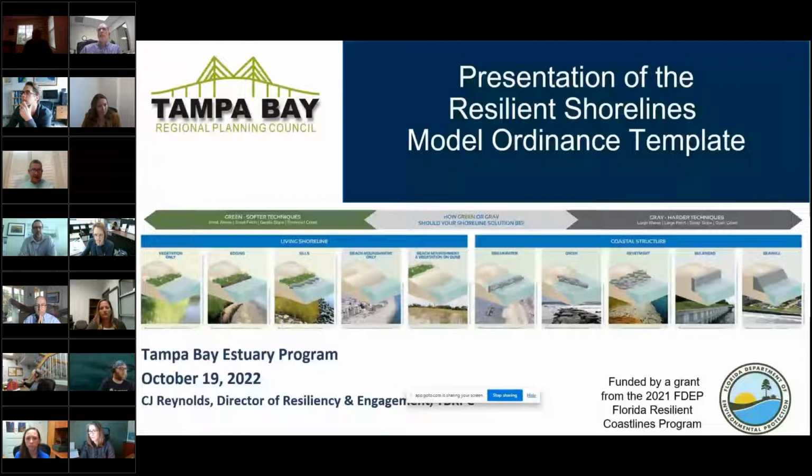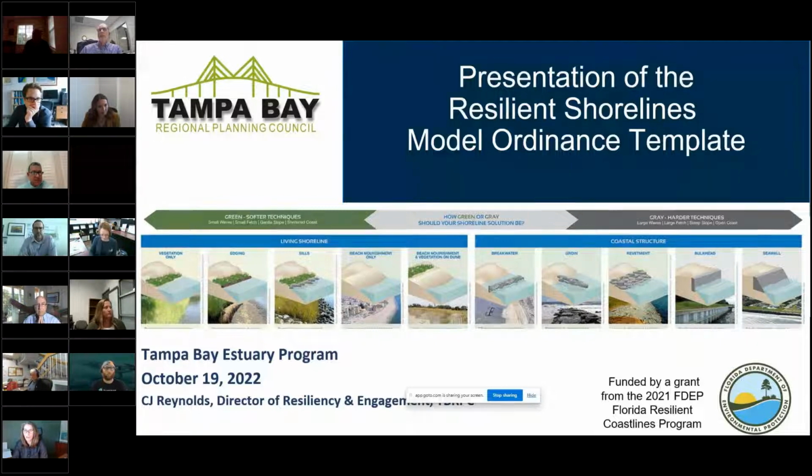As a model ordinance, it's a thing that is basically designed to reflect best practices. The Tampa Bay Regional Planning Council doesn't have any authority to pass ordinances, so we created a model for many local governments to use and borrow from. And by designing this thing with their input, with expert input, it could be adopted in totality, or chunks of it could be adopted and considered. And so I wanted to just give you that context before I got into it. So now let me see which screens I need to click on here. This one.